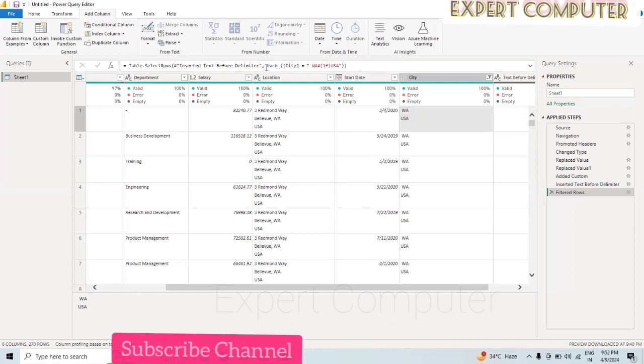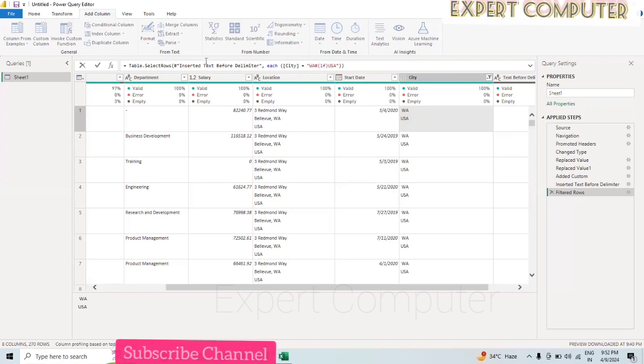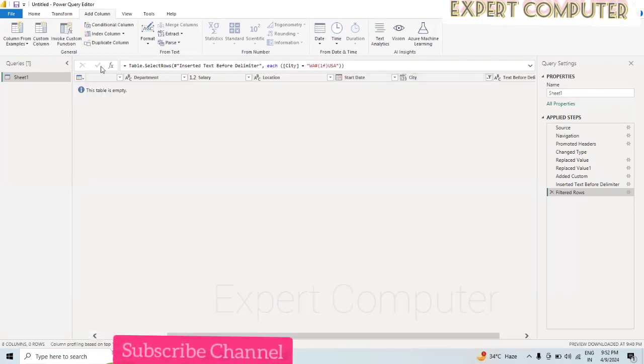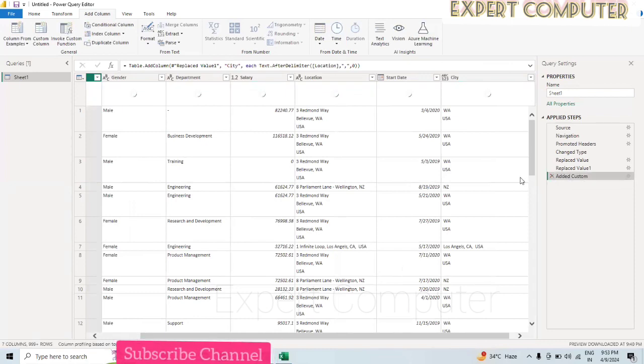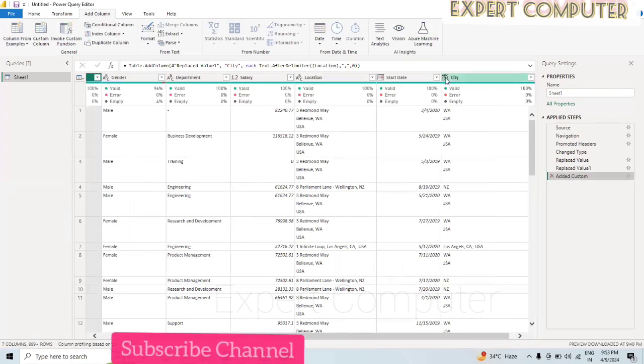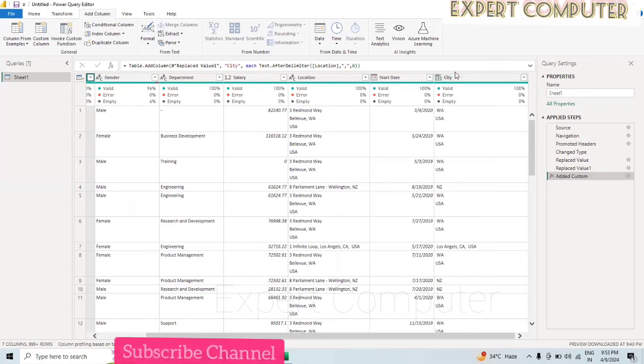Instead, text before delimiter is city is equal to. Just remove this also. Let's remove this also.